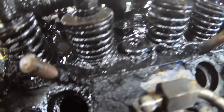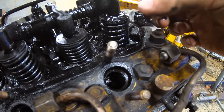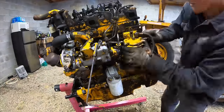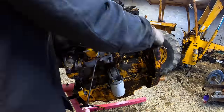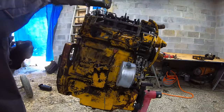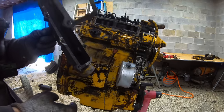Look at all that buildup all the way. That's quite a bit. Look at that. I guess that used to be oil once upon a time. So I'm gonna keep tearing things apart. A little bit of sludge in the intake there.